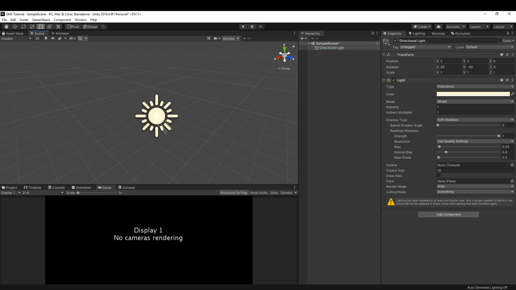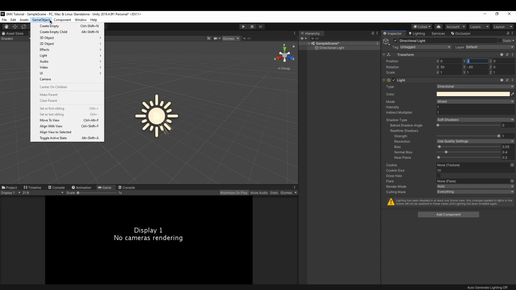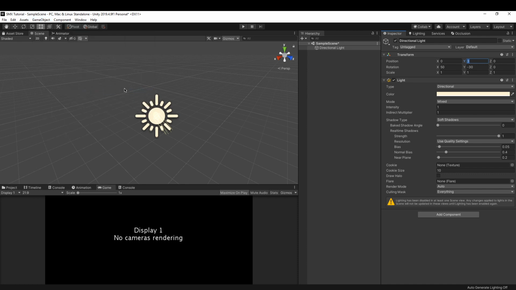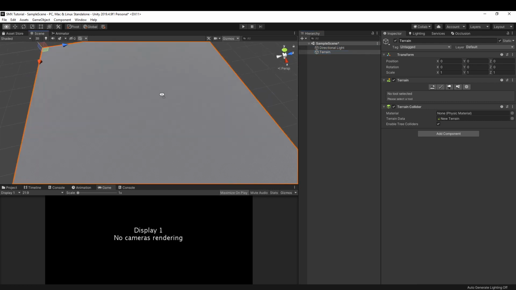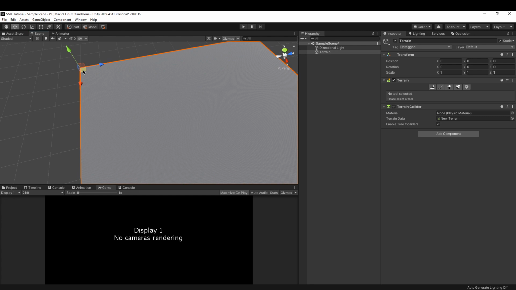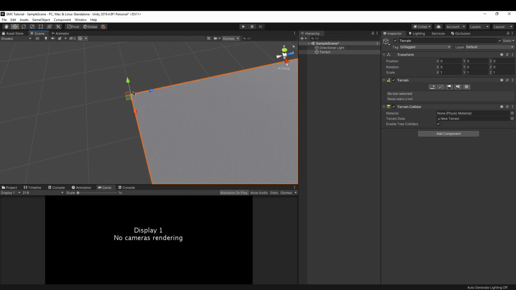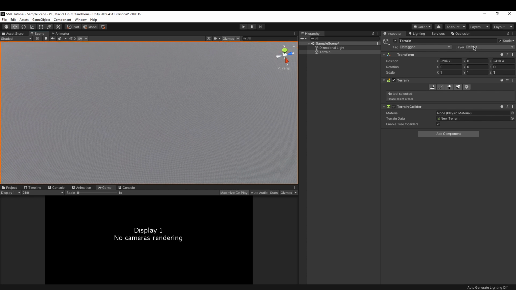When we're creating our map, we have to make sure we are on the 0, 0, 0 position on all axes. I'm gonna create a terrain, and by default the corner of the terrain is on the 0, 0, 0 position, which is literally where the bike is gonna spawn. So we have to move the 0 position to be in the center. This way the bike, when it spawns in the game, is not gonna fall off the map.